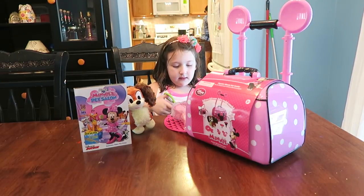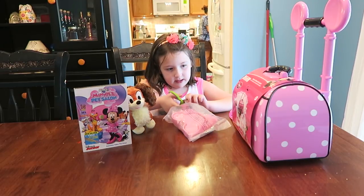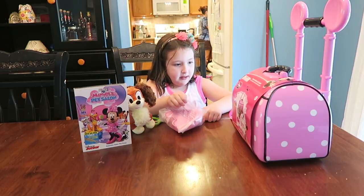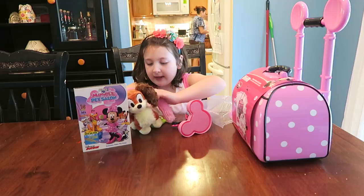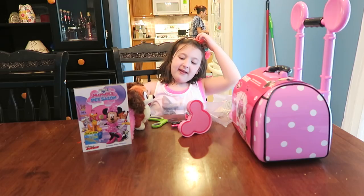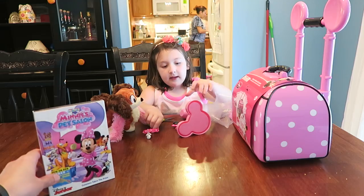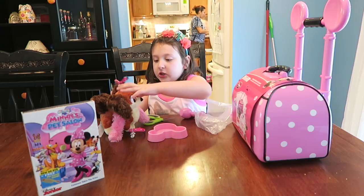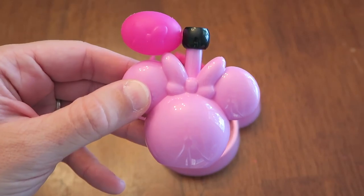You got some scissors. Move the pet carrier to the side a little so people can see. There you go, let's see what you're opening up. How cool. Let's see what she got. And there's like this thing. That is like awesome. Like for fashion puppy. Aw, how cute. And there's like a little collar. And this is probably a water bowl. So there's a pet collar, a water bowl, and a beautiful brush. Aw, that's so cute.